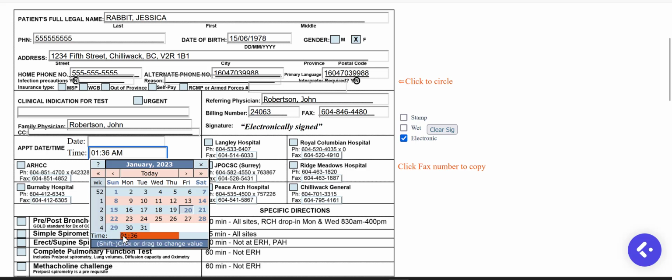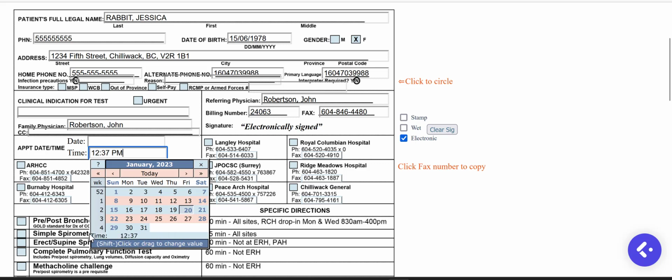And then if I click and drag on the 1 now, and I drag it to the right, I can increase the number. And the same is true for the minute. So I can drag to the right and increase, or I can drag to the left and decrease.